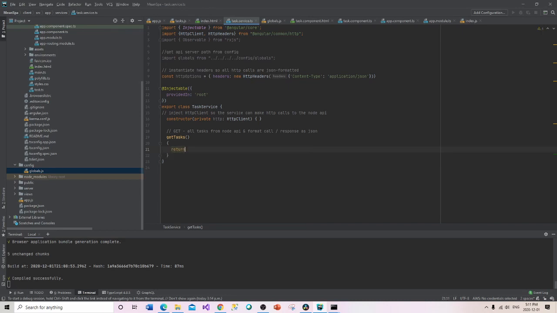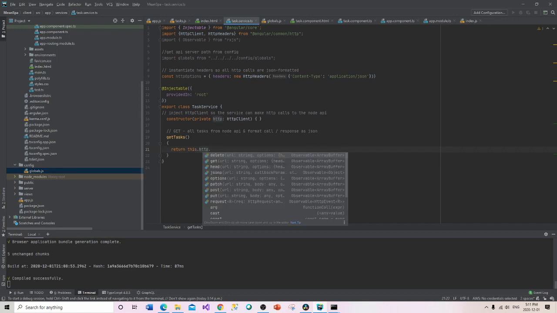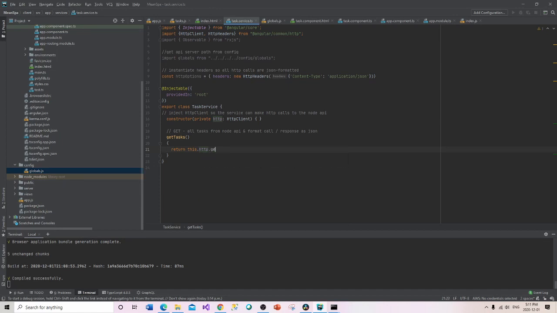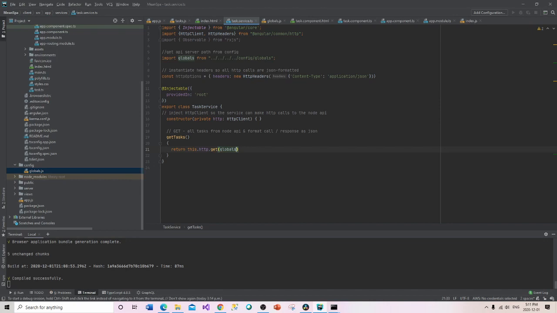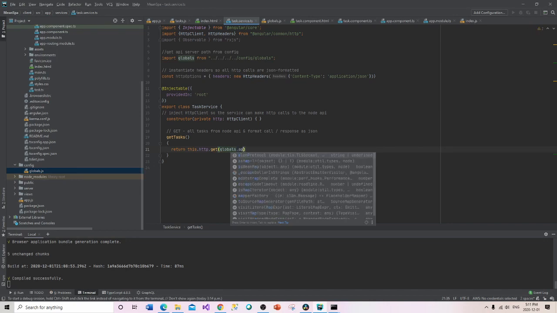Return. This is going to be kind of ugly. Return this.http dot get. And this is just a method here. And this will be globals. You can see it shows up. Dot apiRoot.